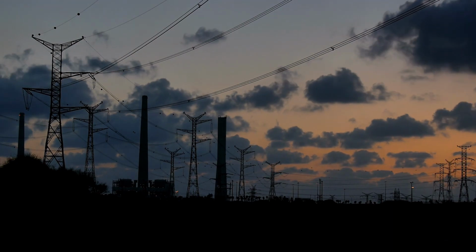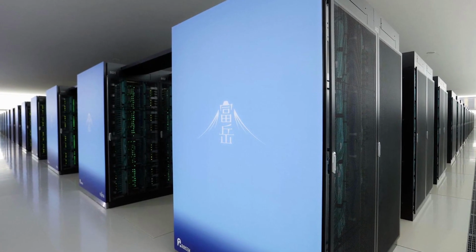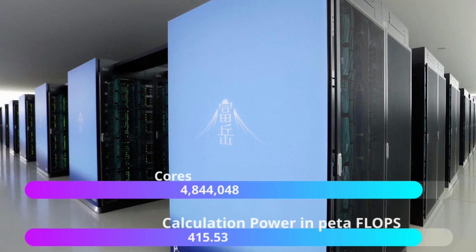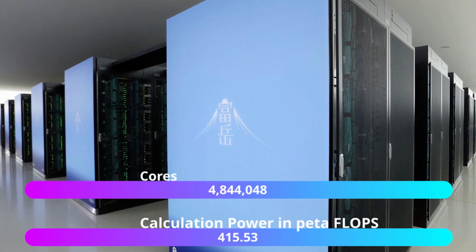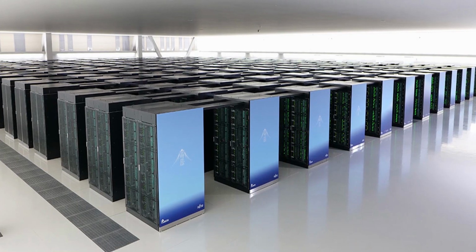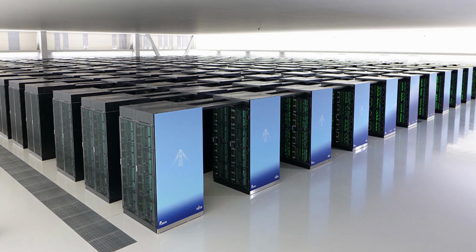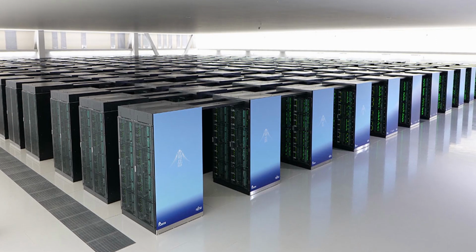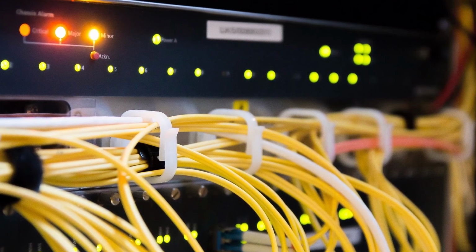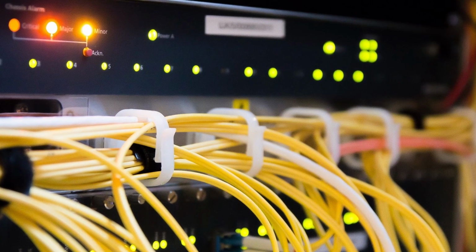And finally, we got the current top of the supercomputers, the Fugaku A64FX. It is located in Japan and nearly triples even the stats of the Summit system in key areas like cores, calculation power and energy consumption. The crown jewel of a computer was manufactured by Fujitsu and cost about $1 billion. The purpose is pretty much like the purpose of the Summit system, and even if the experiments will be used to improve human life, the large investment in such a computer was highly controversial.